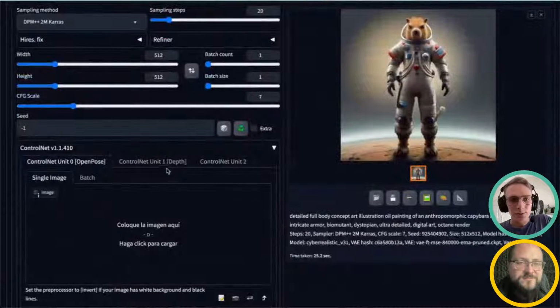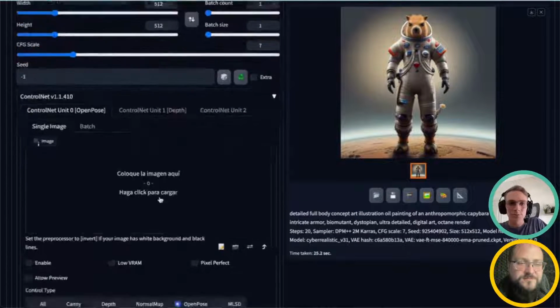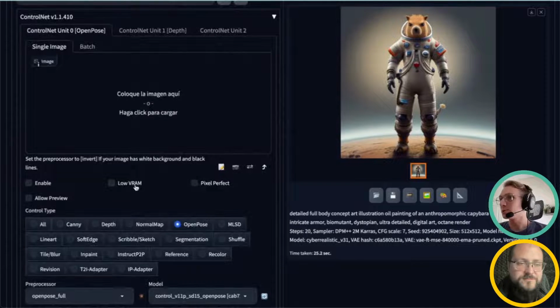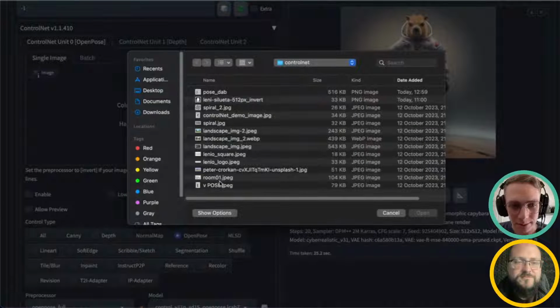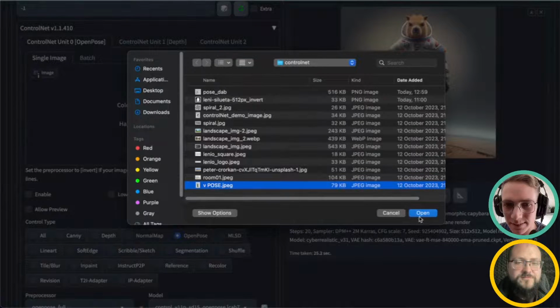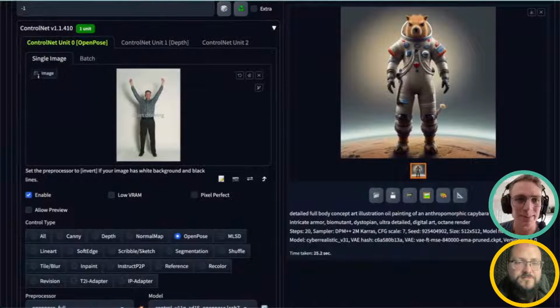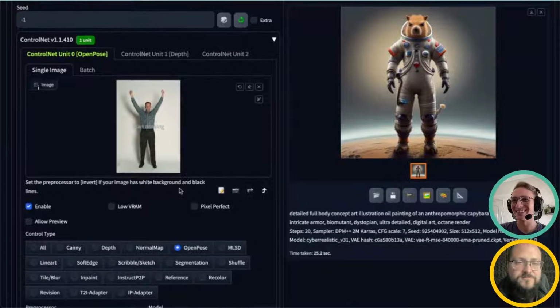Okay, so what happens if we use, for example, the open pose model that extracts the pose of someone in a picture? I have some examples. So I have this guy standing in a B position.